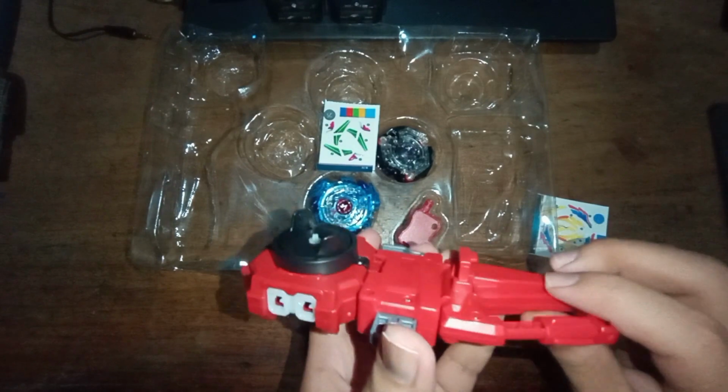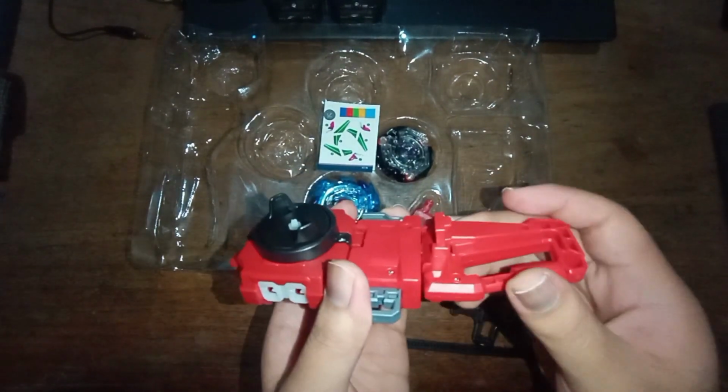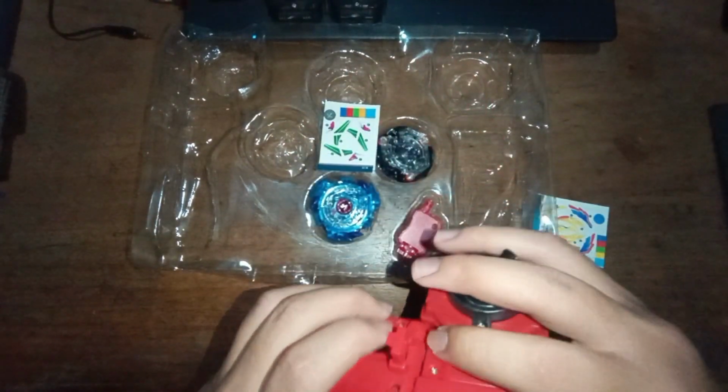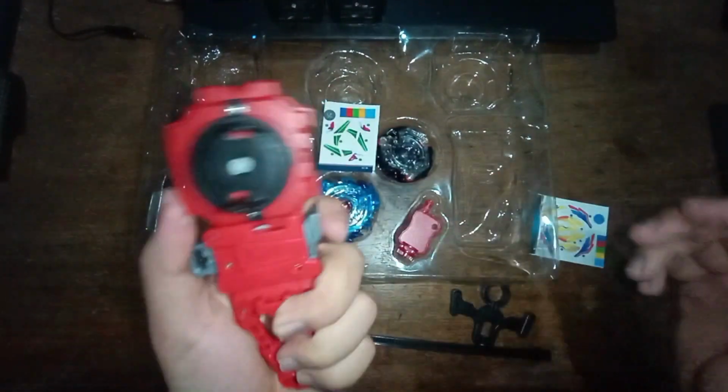Also, by pulling on this, see that? Pulling on that, you can also remove it and probably shift it like this, but I don't see a reason for you to actually do it. Maybe it's an extension thing. Yeah.